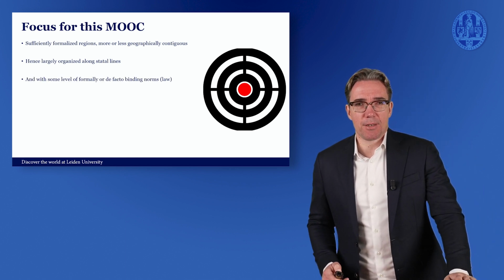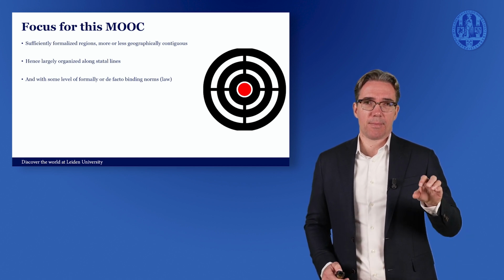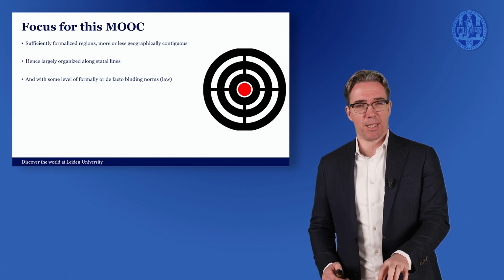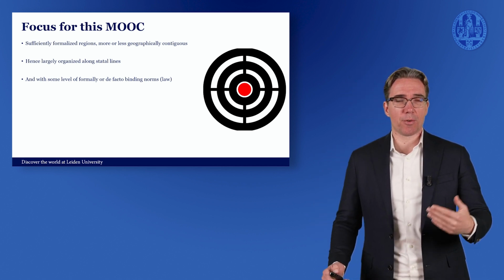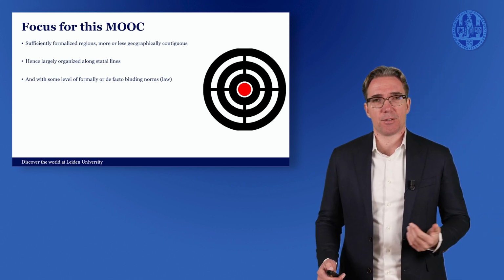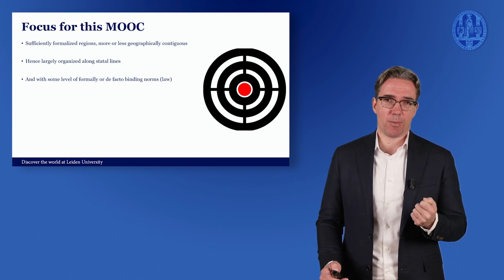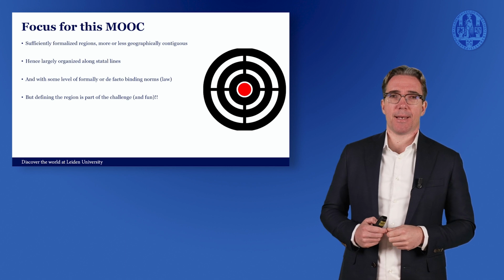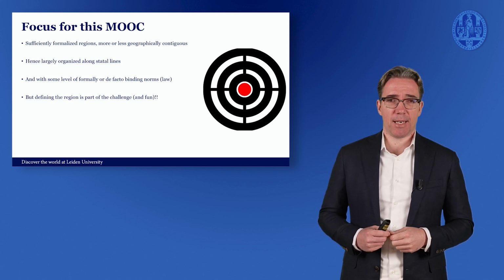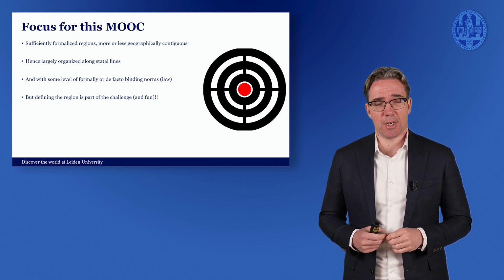Now, the reason we do this is in part because law and binding norms require some formalization. Regionalization will usually have less formal law or norms or institutions to study. So for us, formalism allows us to identify what we study, and study those elements in more detail. And at the same time, defining the regions, even within these choices, is part of the challenge and the fun.